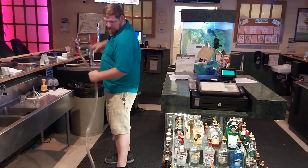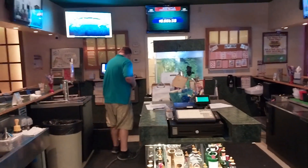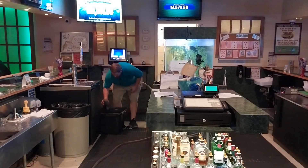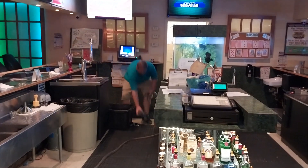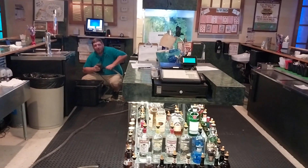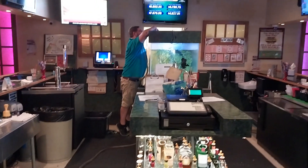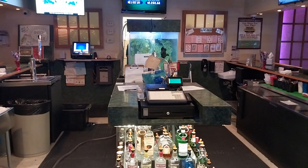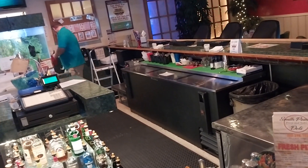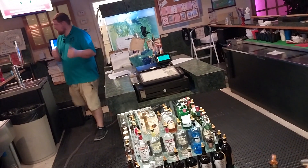We're going to try to keep this tubing out of the way of the bartender in case we get busy — better safe than sorry. So we have this tube and instead of doing gravity flow, we need to attach this pump here that does 250 gallons per hour at least, if not more. This thing drains my 100-gallon tanks in less than 10 minutes. I'm glad it was sitting out in 115 degrees getting nice and warmed up for me so it fit right on here. This will start draining and doing its thing. I'm going to fill up that five-gallon bucket and start catching fish.